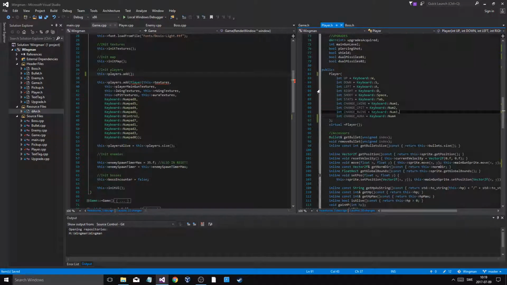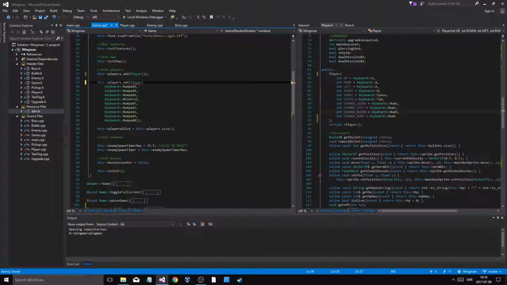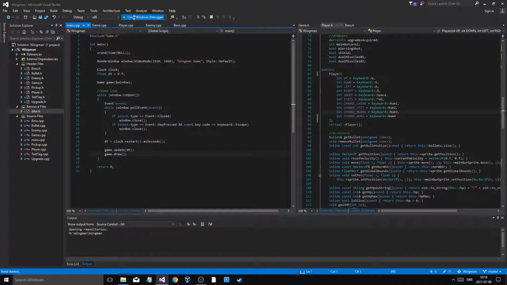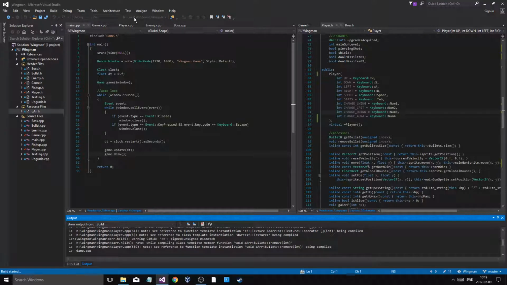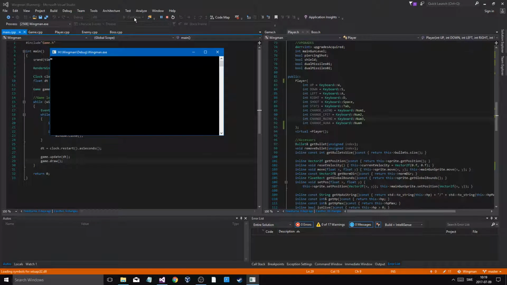We don't really need. Oh no, wait, what am I doing, dude? Player. There we go. That's good. So we can add a player and we can remove all this stuff. So per se. Now let's see if something happens. I'm not sure, like it might crash and burn and die, but we'll see.